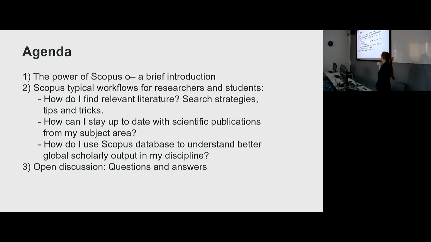Okay, so first of all, there will be a short introduction because we need to understand the tool before we start using it. So we need to be, let's say, responsible and aware of, okay, this is Scopus, what is it for, and what's actually in there. Then we have a few questions, like the questions I discussed with librarians of your university. So how to find relevant literature, how to stay up to date with the literature on your topic, and how you can use Scopus to actually understand better the output in your discipline.